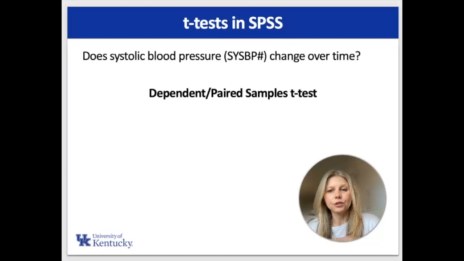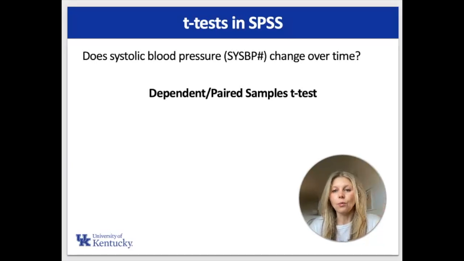So in order to determine a change over time, we are looking at the same group of people. So in this case, we want to know a pre-test and post-test, if you will, is the easiest way to think about it. We could also think about it in terms of 2 time points.